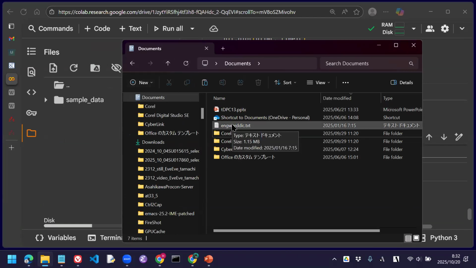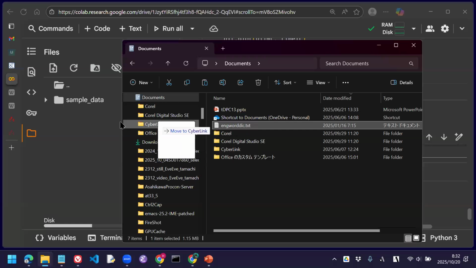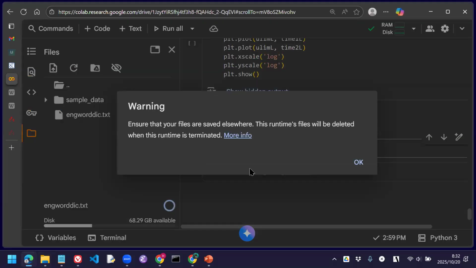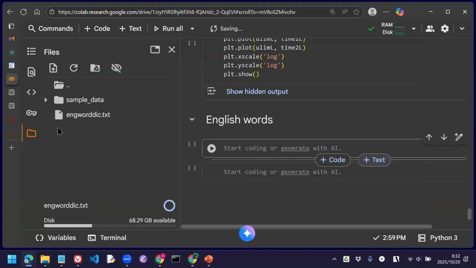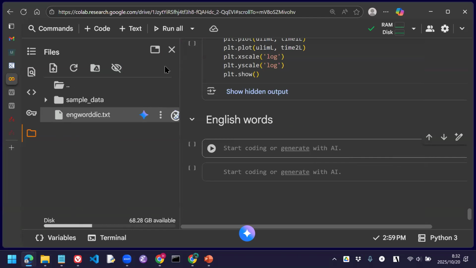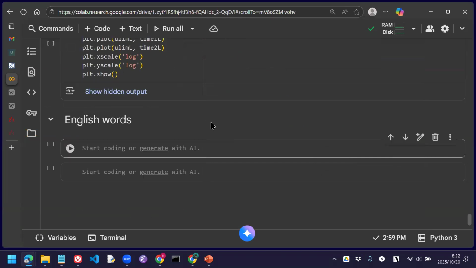Just drag it and paste it in the Colab folder, ignoring the warning. Now we see ingworddic.txt uploaded to Colab. Now you can close it.